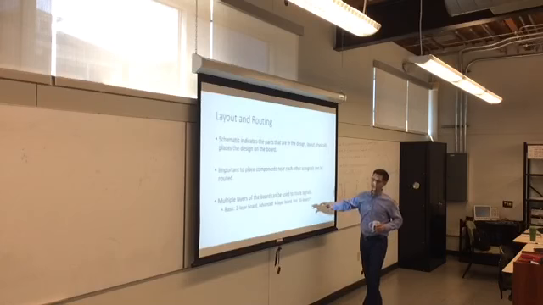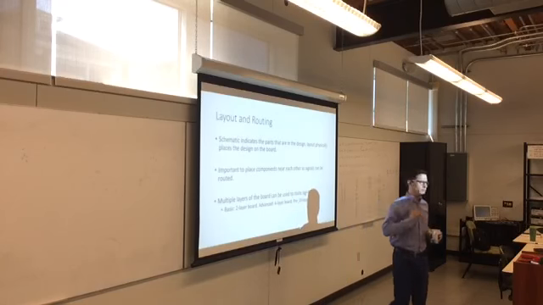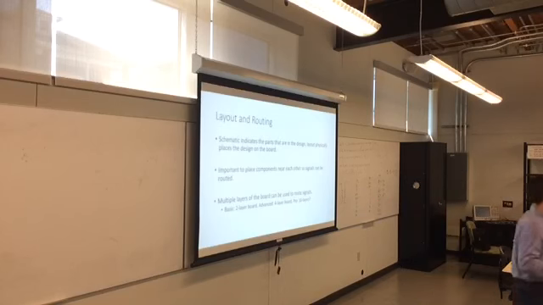The other thing you've got to decide is how many layers you want in a board. The cheap basic default is a 2-layer board, meaning there's one layer of copper and then another layer of copper, and you can route signals on either layer. You can pay a little bit more and get a 4-layer board, or you can be super pro and have like a 10-layer board. Why would I want a board with more layers? What is more layers going to do for me? Jason?